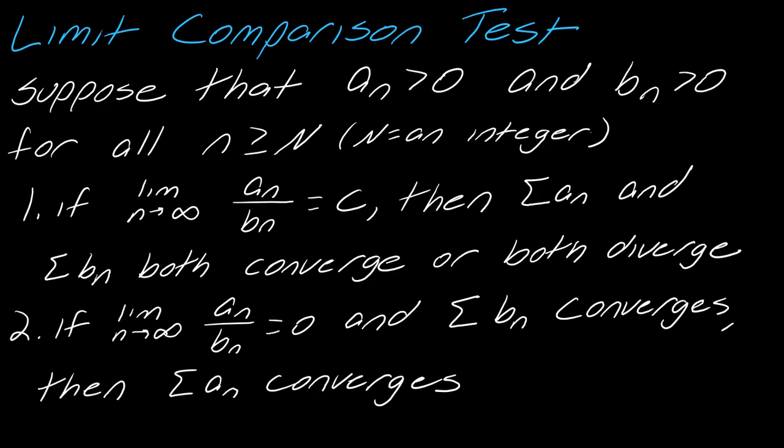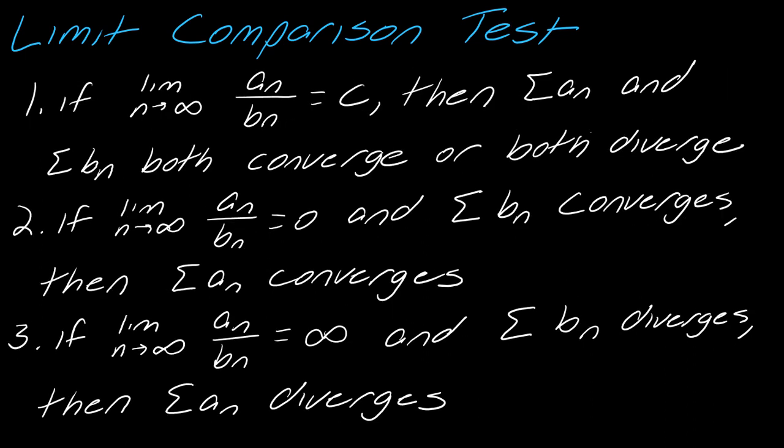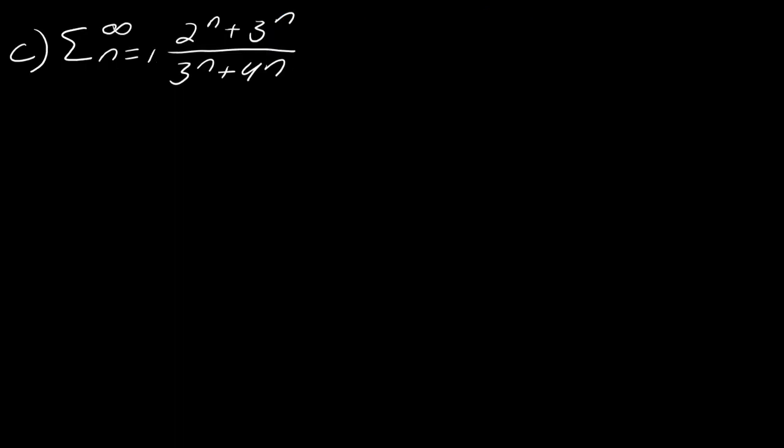So the limit comparison test says, well, actually I'll show the 3 conditions. You're going to set up 2 series. So a sub n will always be your original series, and then b sub n will be what you're comparing it to. So you set up this division, and then you see what you get. In this case, this one just seems a little trickier. So what I'm going to do is choose the dominating terms to dictate everything.